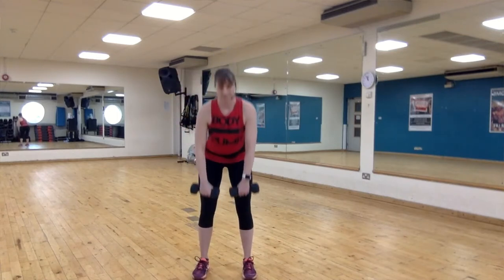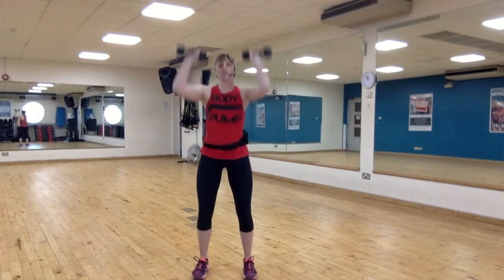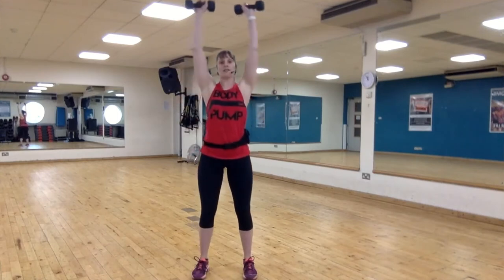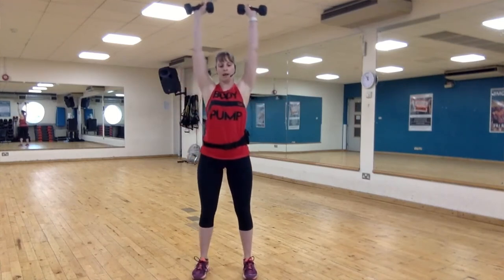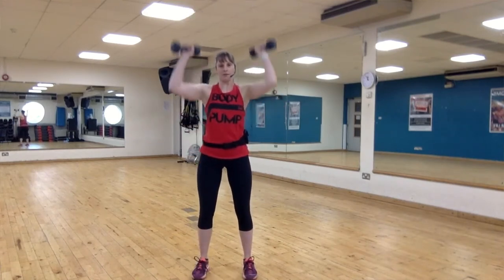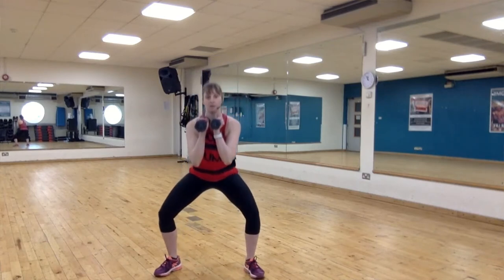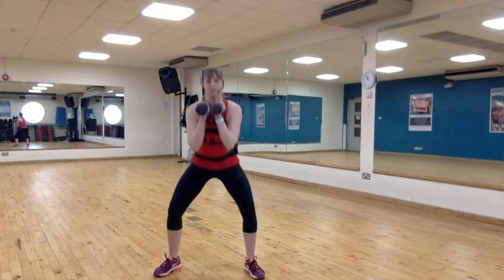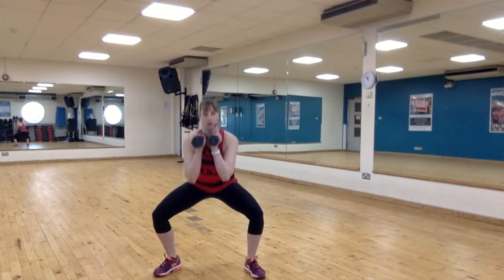Down, one more — clean and press. Bring those plates under, join them up, rotate round. It's the elbows and wrists that rotate — try not to curl those plates down. Bring the plates to chest, heel toe wider — four and four, super slow, all the way back up again. Push those knees out wide.